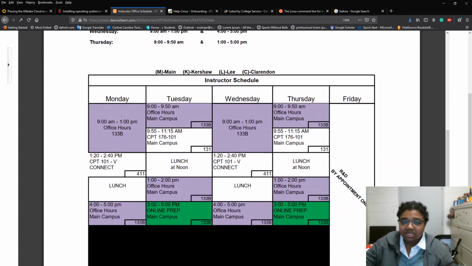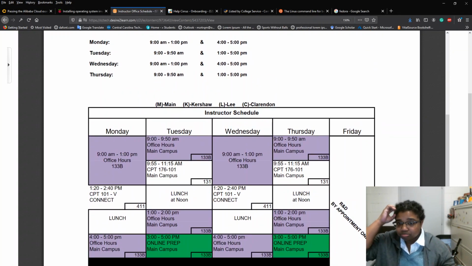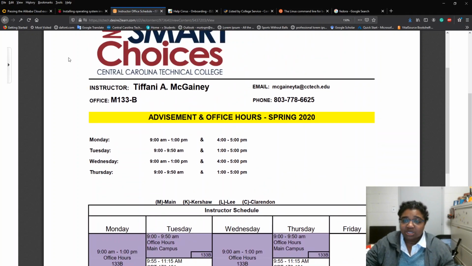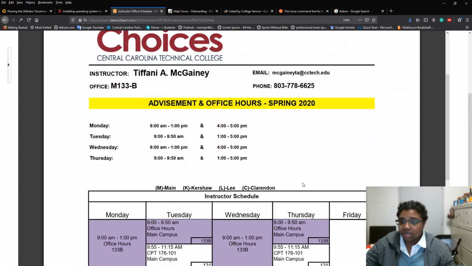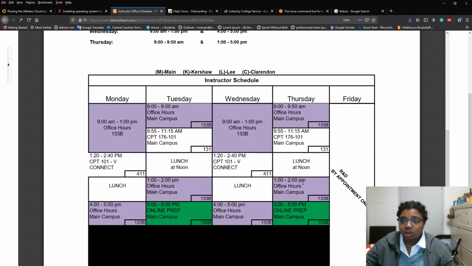All right. So I have my door schedule here. Like I said, it has all my information up here at the top. If you want to come to my office, you see I have office hours right there, usually sometimes on Monday and Wednesday. Sometimes I do travel out to some of the other campuses, so I may not actually get back at 4 o'clock.